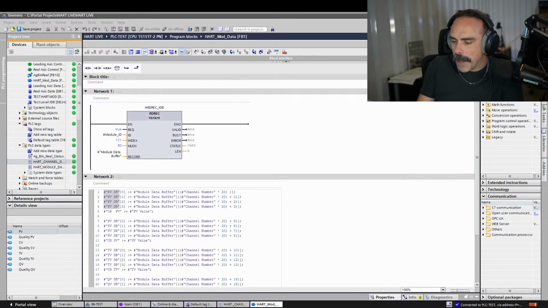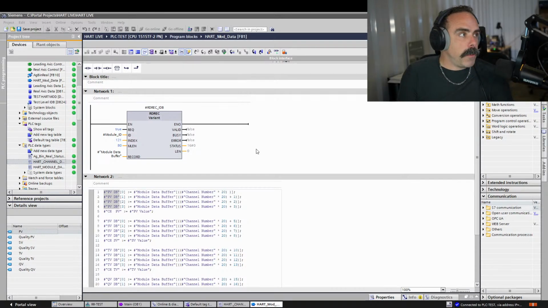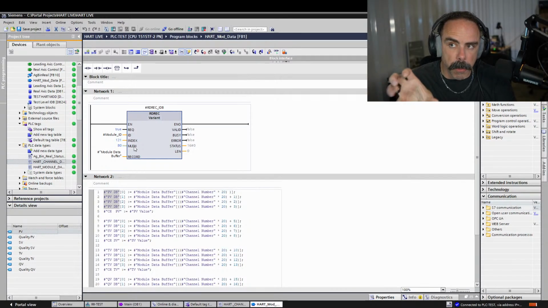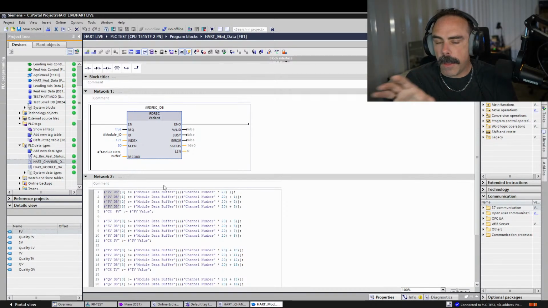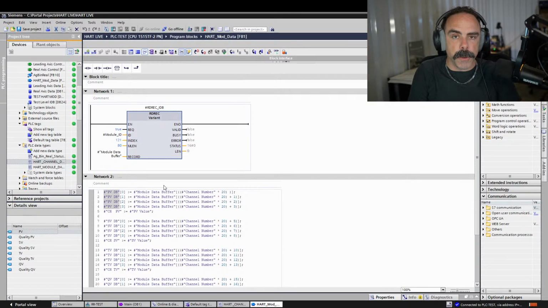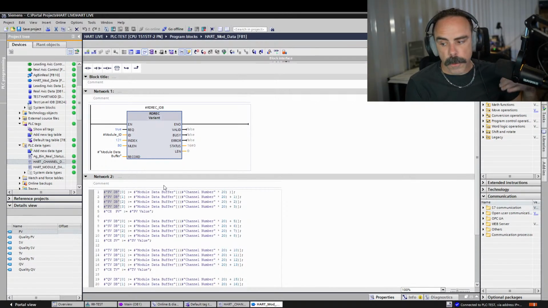Yeah, it's 121. Chat, why did you let me embarrass myself like that? It's right there. So the index number is the data record, and the M length is the number of bytes that you're pulling. So in the ET200 manual, it goes through all of the data records that are available to you in the HART function itself.